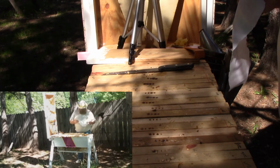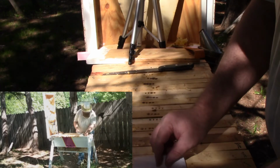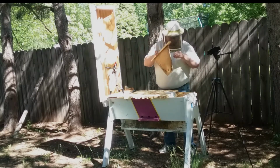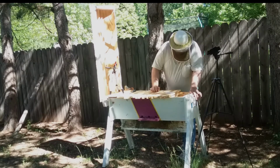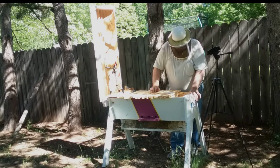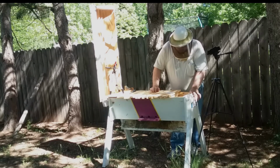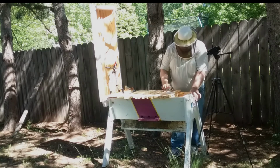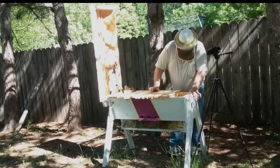And I forgot to do this on the other side, but I take these paper towels and I put them in the hive. And that will serve as a small hive beetle trap. The bees will, if there's any small hive beetles, which I've not seen, they will round them up. The hive beetles actually will get caught in the fabric here. They get little barbs on their legs and they get stuck, and they end up dying.